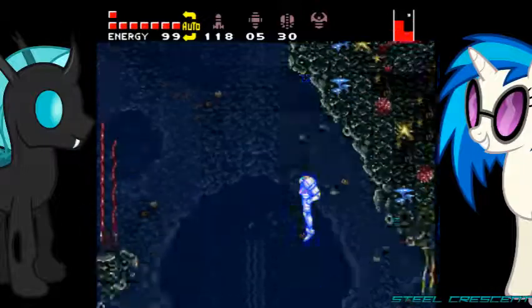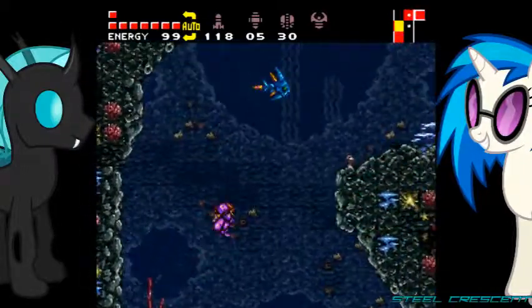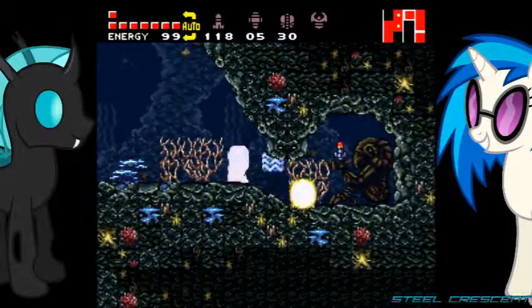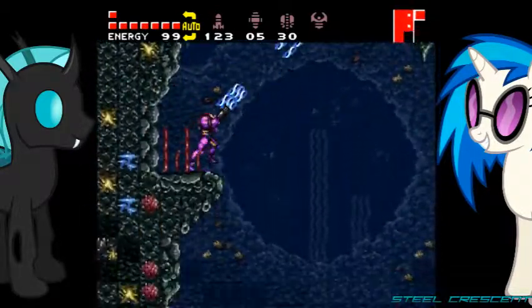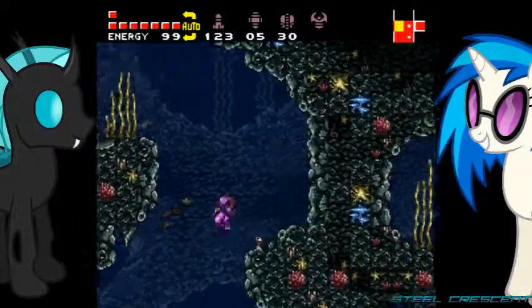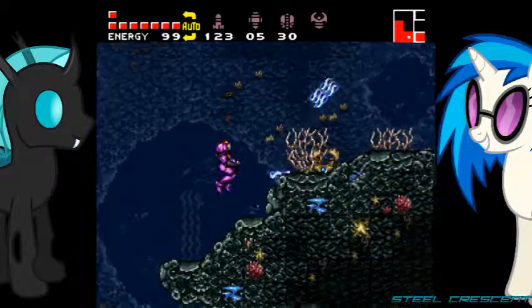Alright, let's get a speed booster slash shine spark going and shoot up this way, because there's another item we can grab. Normally, you had to do a speed booster puzzle for this, but in this hack, you can just grab the missile pack. He took it easy on you this time. The hack creator was feeling merciful. For now. And then you get blindsided by a boss right in the middle of a normal enemy room.